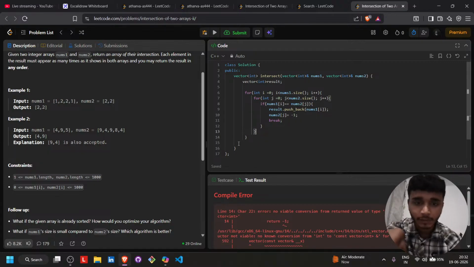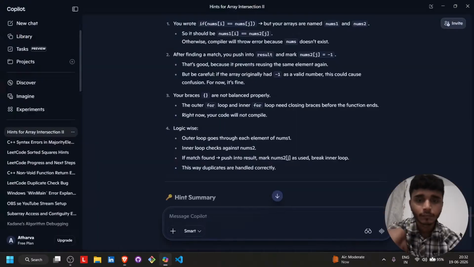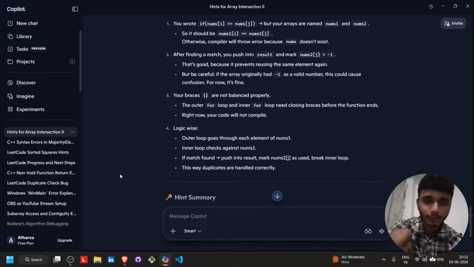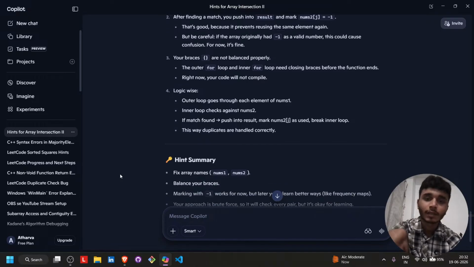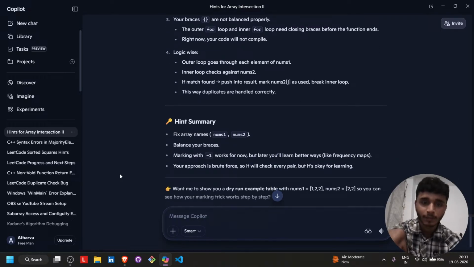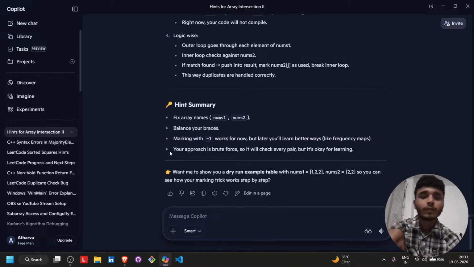I don't have to return anything. Huh? Logic: the outer loop goes through each element of nums1 and the inner loop checks for a match. If a match is found, mark it as used, break the inner loop. This way, duplicates are handled correctly. Fixed array names, braces balanced. Marking works for now, but later you'll learn better ways like frequency maps. Your brute force approach will check every pair, but it's all okay for learning.